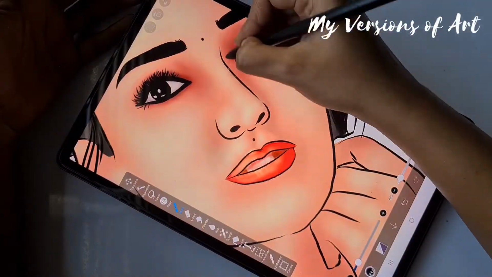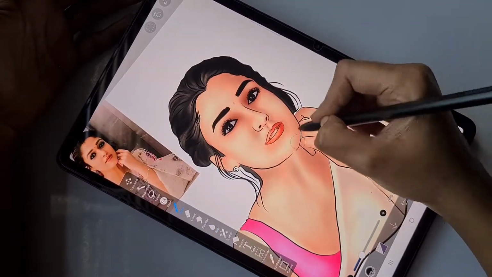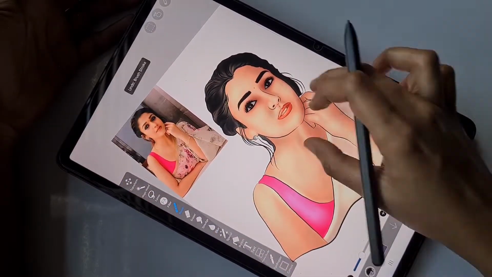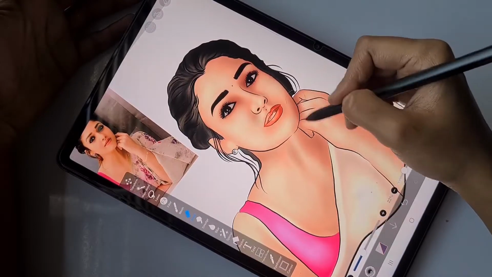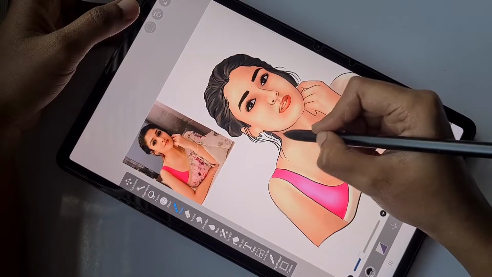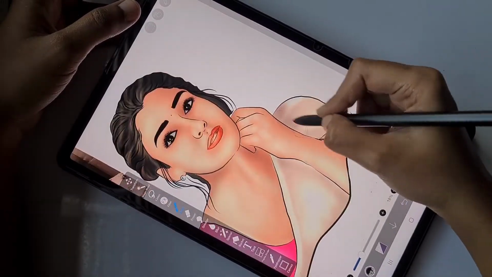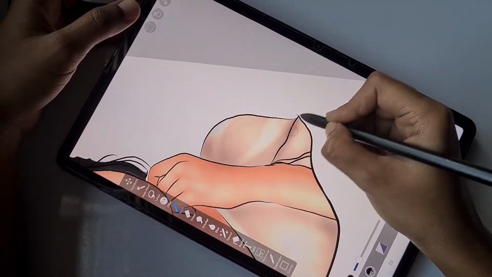So now I'm adding details to the nose, and increasing the brush size, I will add a big stroke of shadow to the entire right side of the art.